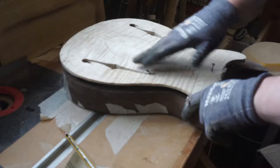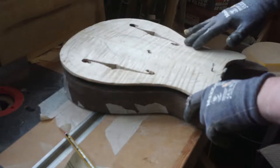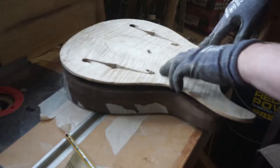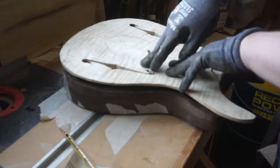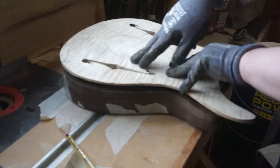What I'm trying to achieve here is to basically dish out this entire area here on both sides without straying into the bits which are actually going to make contact for gluing. The ideal tool for this, in my opinion, and it is just a guess, would probably be some nice sharp spoon-shaped gouges. However, I don't have any sharp gouges.